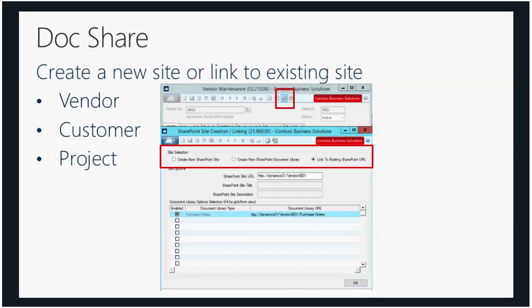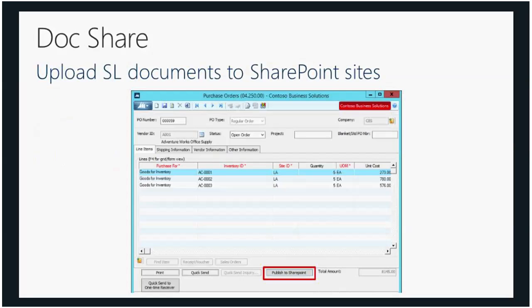You might decide to put the full description in there, a better description or a better title, so that when people are using it, it jumps out at them more than seeing something like V001 or C001. Now, once that information is set up, it means that when you come into screens, and that was my vendor maintenance screen, so we'll do the simple example here, when I come into my purchase order screen, I'll have a new option enabled, and that's the one highlighted in red right there. So again, first I need to set up my vendor to let them know that, yes, I want you to start putting things out here.